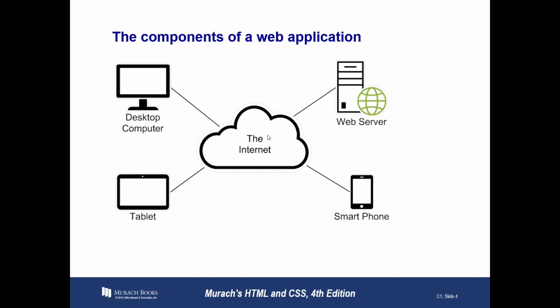So these are the components of a web application. What's interesting in this picture is if I had shown you this picture from this book, maybe the 2nd edition or something, you'd have a desktop here, you'd have a desktop here, and maybe a laptop here. But again, with the advent of the mobile revolution and the more and more importance of tablets and smartphones, you can see how this has changed. Now, people have asked me, is that the cloud? You can kind of look at it that way, because the cloud really is the internet. It's just a place to store things, typically out in the internet.